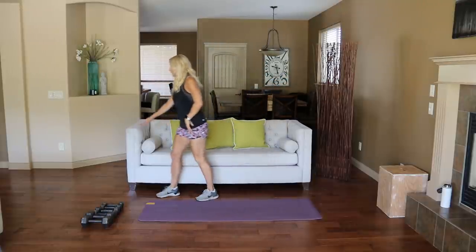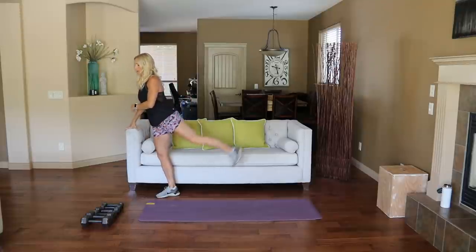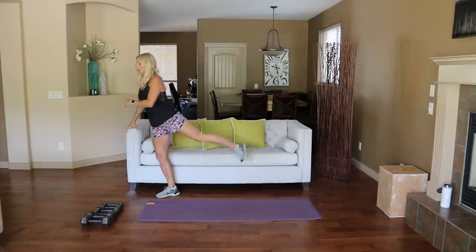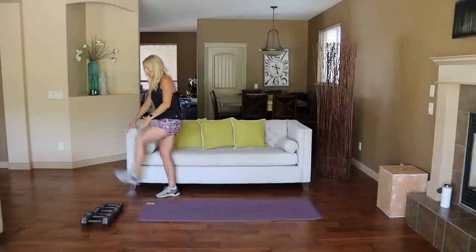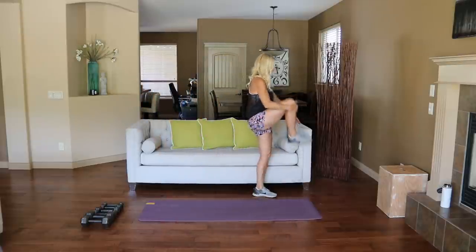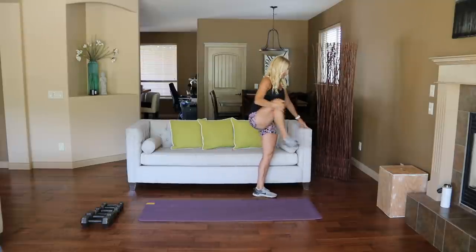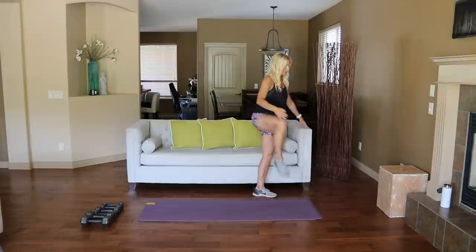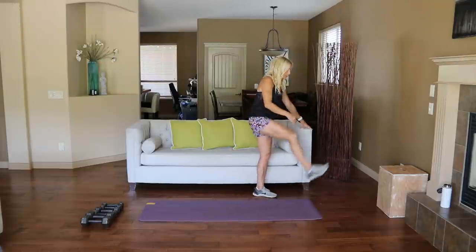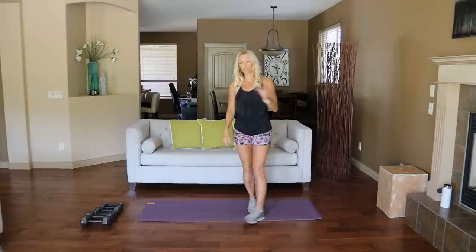All right, I'm just gonna lift up and open and back here. Just up and kind of really open it up there. Just really wanna get that inner groin area warmed up. Good, two more on this side. And switch, little knee grab out and then swing it down. And tall. Four more here. Last one here. Open. Okay, let's get it started.